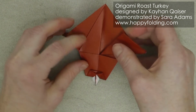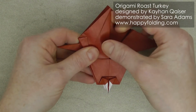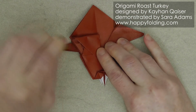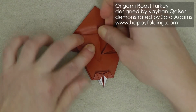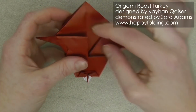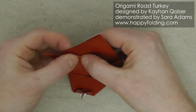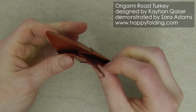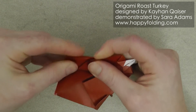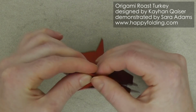Then open up that paper right there. And we can fold down this section right here. Folding it down and either tucking it inside or, as before, folding it behind, whichever works best for you. And then of course we also need to use that flap and fold it inside so that seen from this side it's going to be a mountain fold.